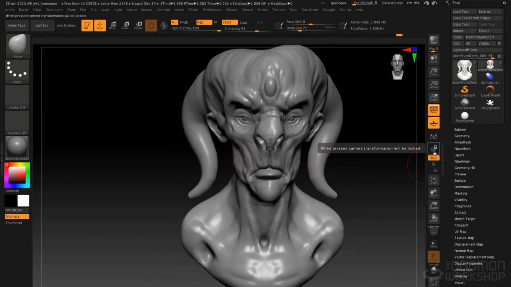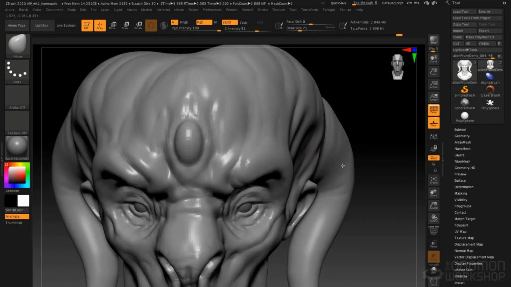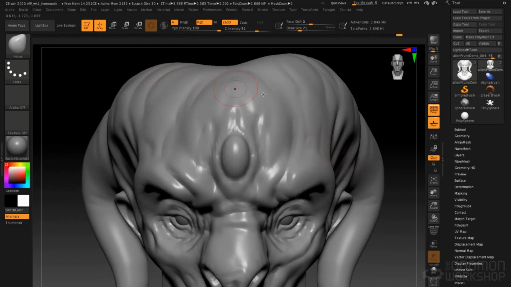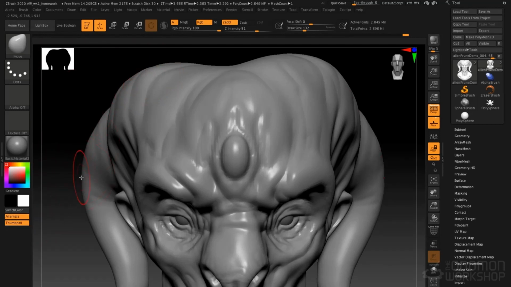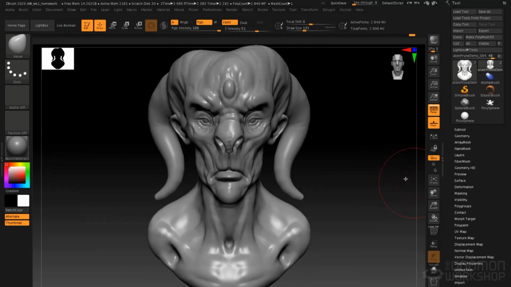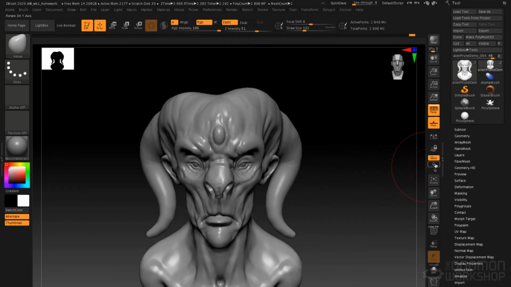This button locks the camera. This is very handy, I find, when I'm texturing, or if I'm sculpting on the edge of an object. I'll lock the camera, and now I can no longer click and drag on the background to rotate. So now I can grab the move tool and start moving the perimeter of the mesh, and it's not going to allow me to start rotating the model instead of sculpting on the edge. If I unlock the camera, then I can change my perspective again.